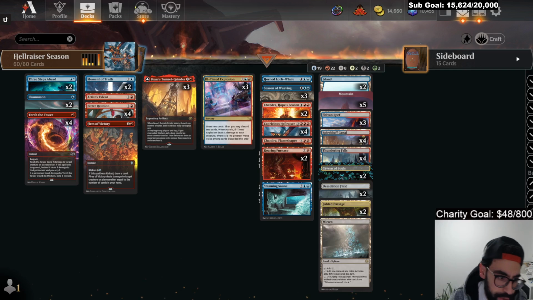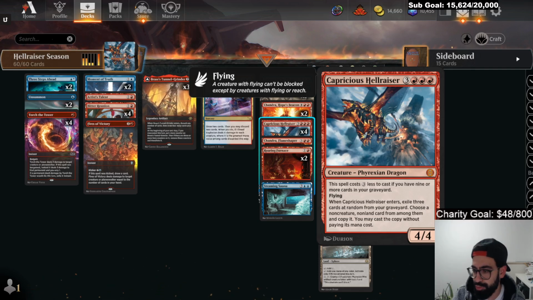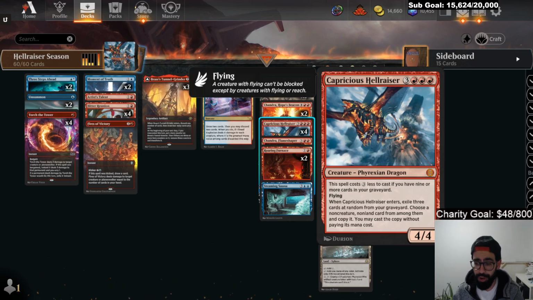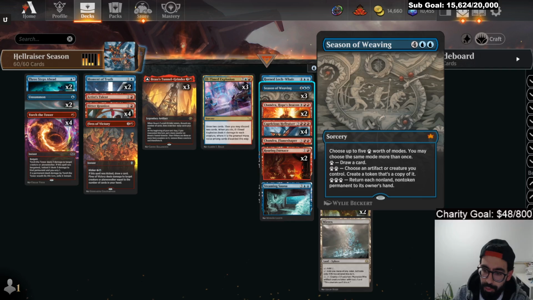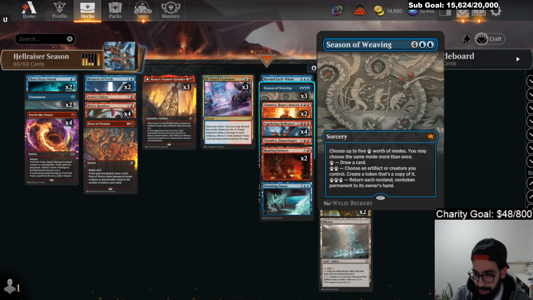But how this deck works, we've had iterations of it that keep adding cards from each set, but it's built around Capricious Hellraiser, Forgotten Ahead, Brothers' War, Mythic. So it's a 6 mana dragon, but it costs 3 less if you have 9 or more cards in your graveyard. When it enters, you exile 3 cards at random from your graveyard, choose a non-creature, non-land from among them, copy it, and you cast it without paying its mana. So ideally, you do it with Season of Weaving, and then you can create a copy of a creature you control, and then keep going and kind of Splinter Twin.